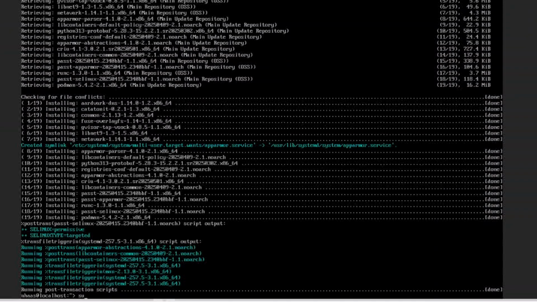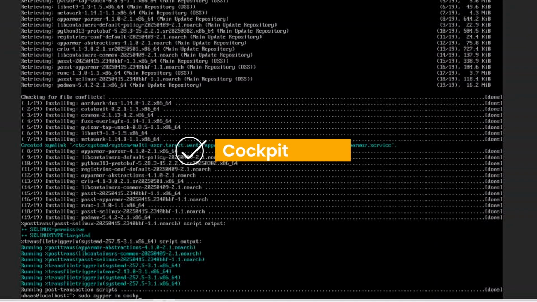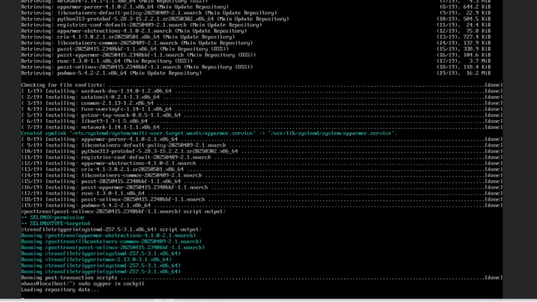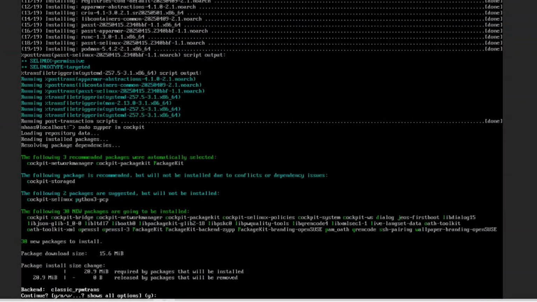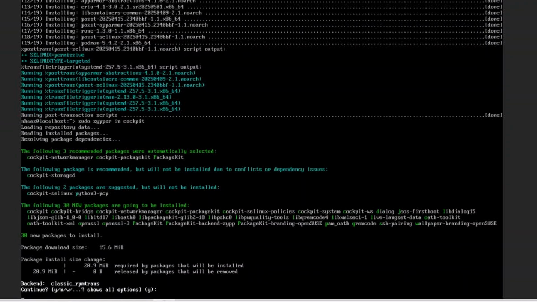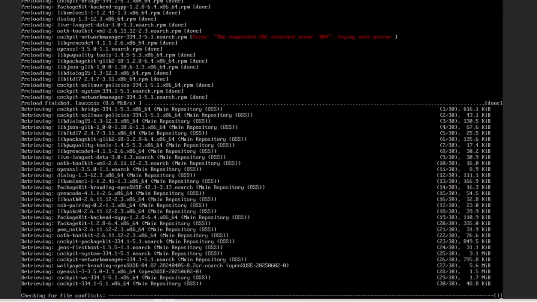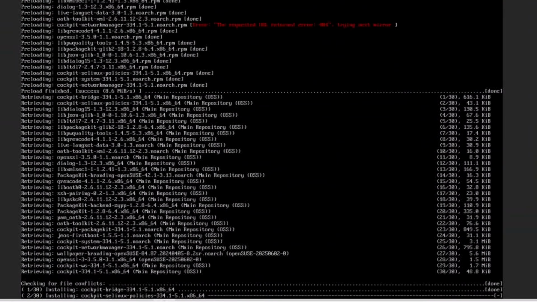So now I'm going to do sudo zypper in cockpit. And that should be fine. Again, there are those mirror errors.